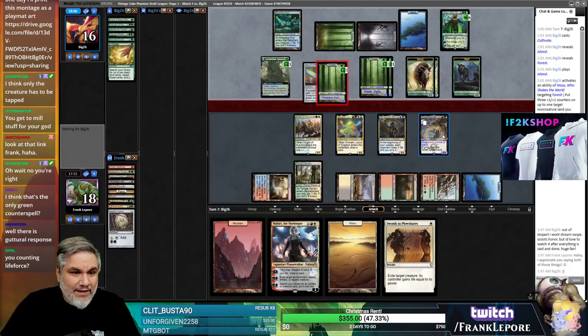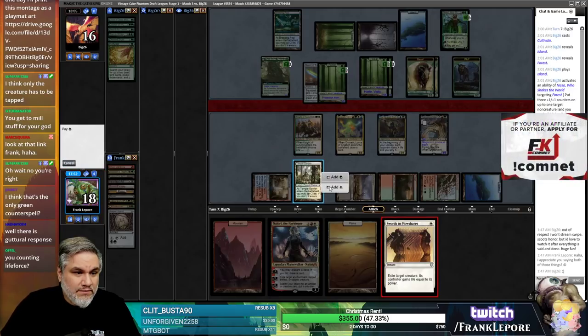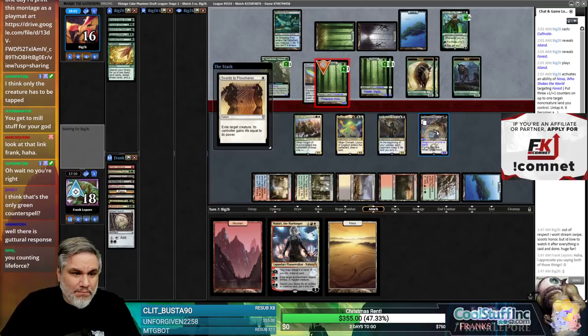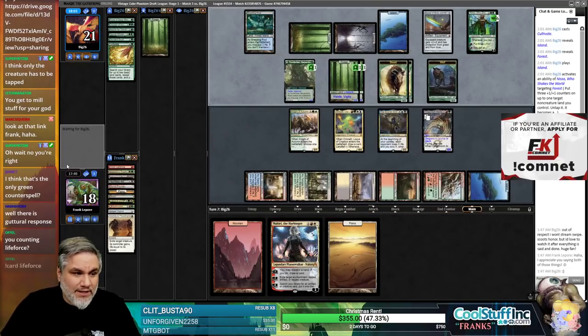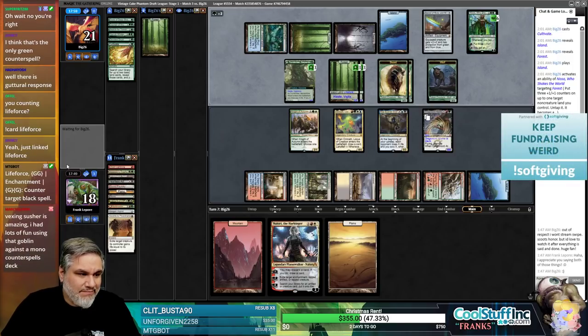Is this black? Can I block it? I don't think so. We're just going to Swords it anyway. The last thing I want to do is block it with Dragon Lord Atarka, have my Atarka die, not be able to kill her Nissa. It's just a whole to-do.